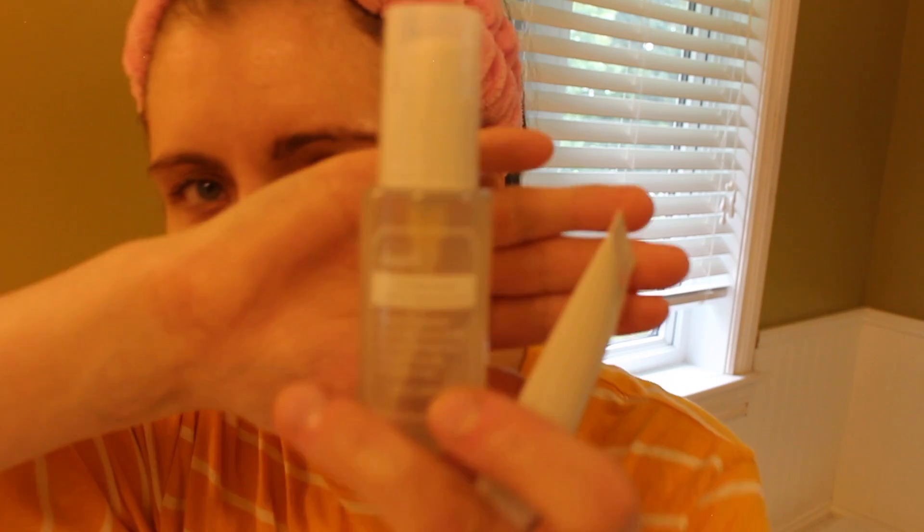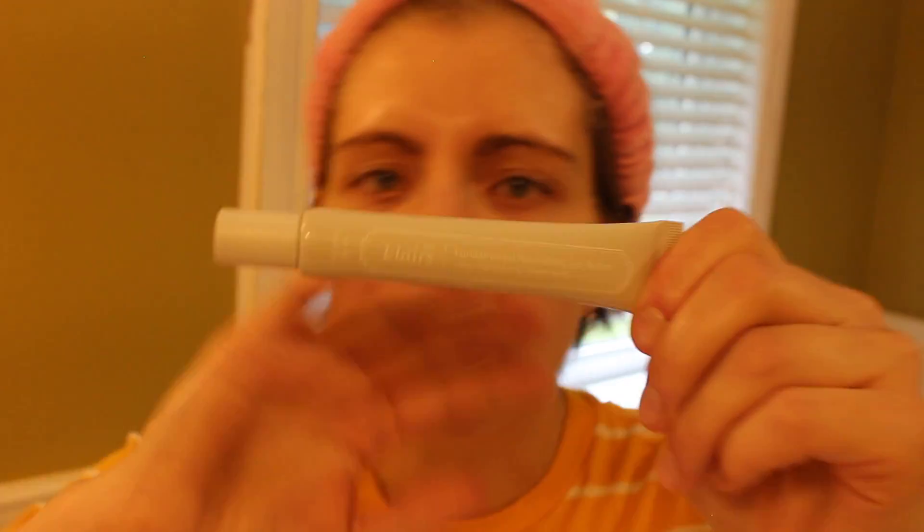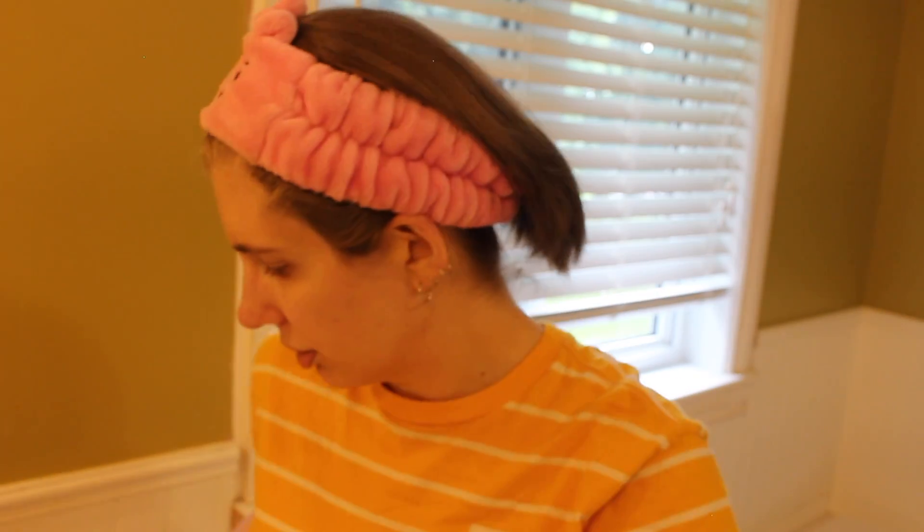Right now I'm going to do my eye cream. I like this one because it's a thicker consistency than the one I used to use — the Klairs Fundamental Eye Cream Gel. I found that one didn't really do much except moisturize. The most delicate fingers on your hands are your pinky and ring finger, so either use your pinky or your ring finger. I prefer the ring finger because it's a little stronger. You don't need a lot — just a pea drop amount. Dab it on and make sure when you do it you blend it out to your temples, so your temples are getting product too, because sometimes that area gets left out.